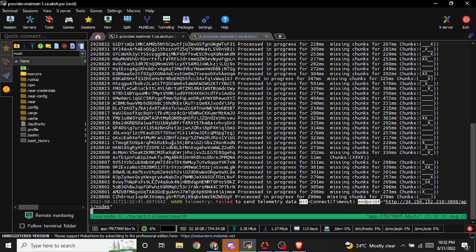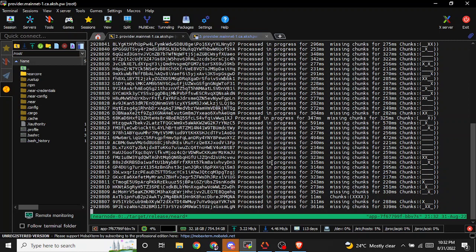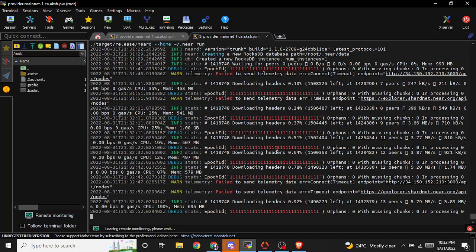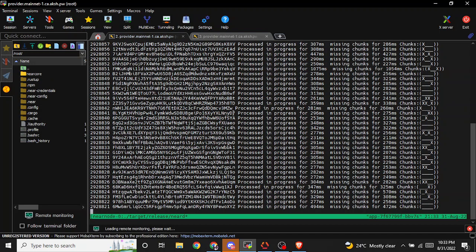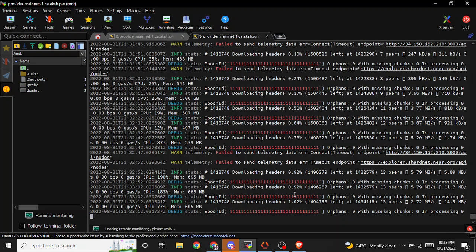Once it is synchronized, this is what you will see. But mind you, this one is at 0% and is downloading. Once it reaches 99.99, then 100, it will show this type of logs. For now, this is the log showing.